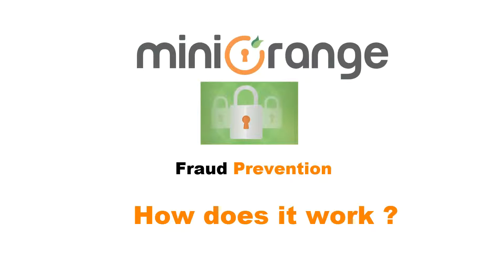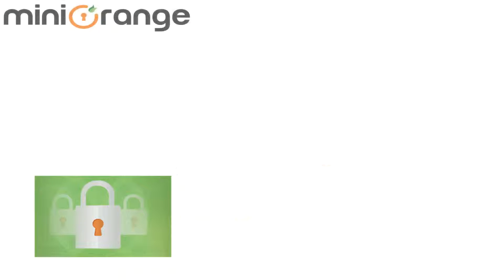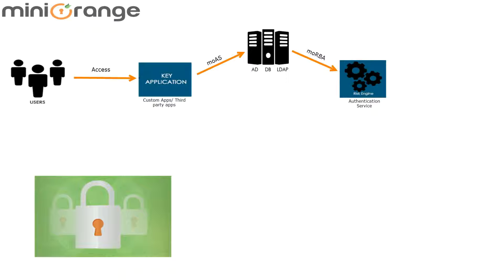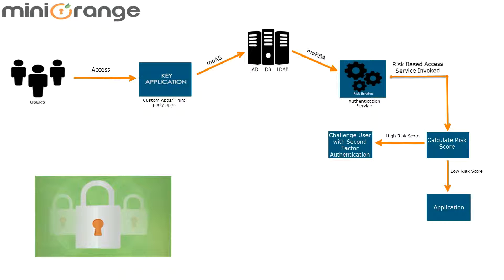So how exactly does Mini-Orange Fraud Prevention work? Users access the apps via the point of contact where they are identified as custom or third-party apps. Then Mini-Orange Authentication Service accesses information from your AD, LDAP, or database. As the application being accessed is a protected application, the Mini-Orange risk-based access service is invoked, where the risk engine will evaluate user and device attributes. The risk score is calculated where location, device type, and transaction amount are examined. The security policy will approve access or drive additional validation — that is, second-factor authentication — based on the risk score. The access point of contact or application will then execute the access decision as permit or deny access.